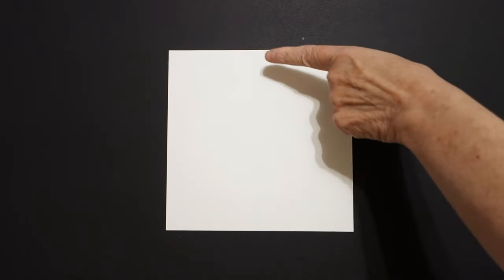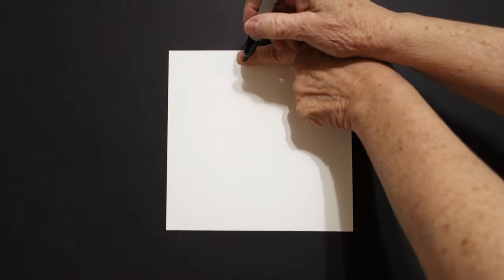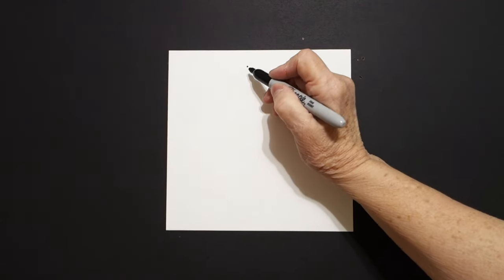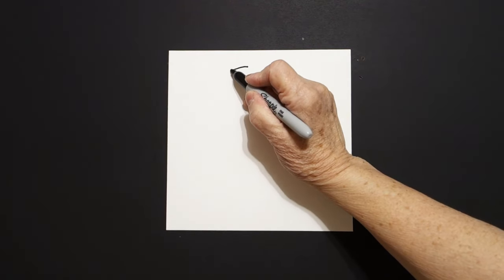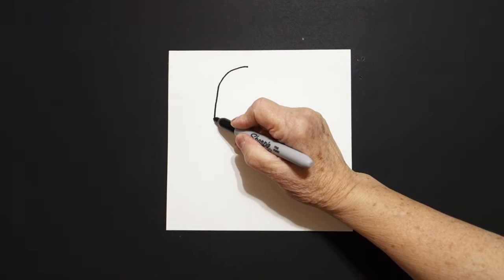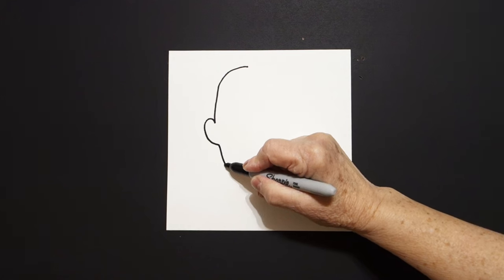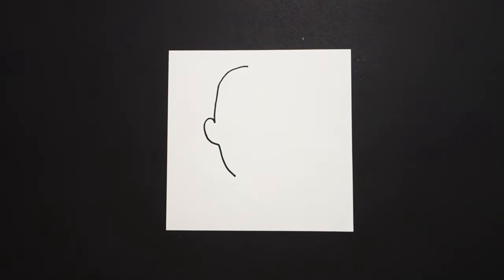Today's project is how to draw Henry Hudson, the British English explorer. I take one finger in the center and underneath I put a dot. And from that dot going towards the left, I'm going to draw a curve line down, curve line out, curve line down, and leave it floating.